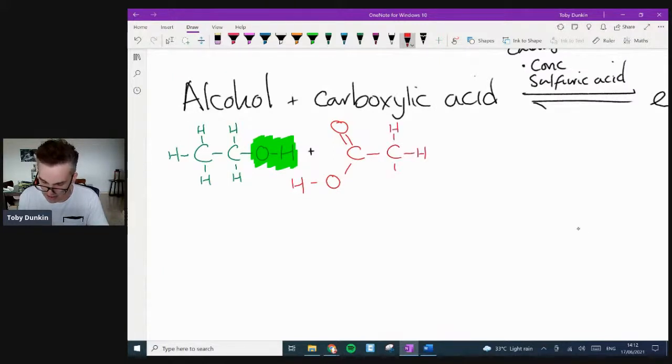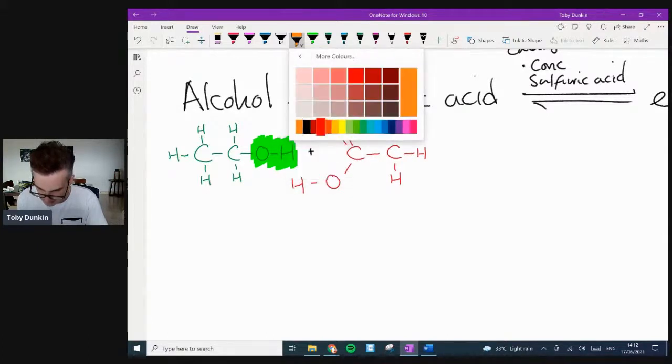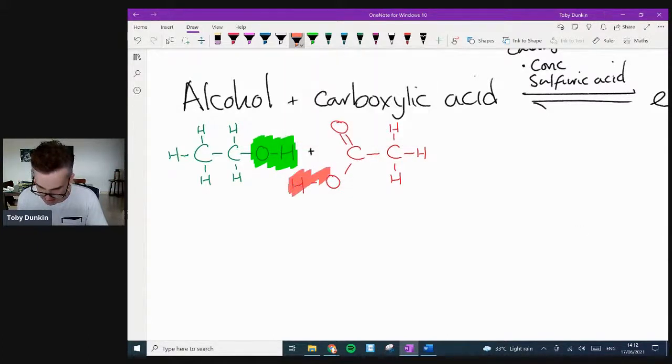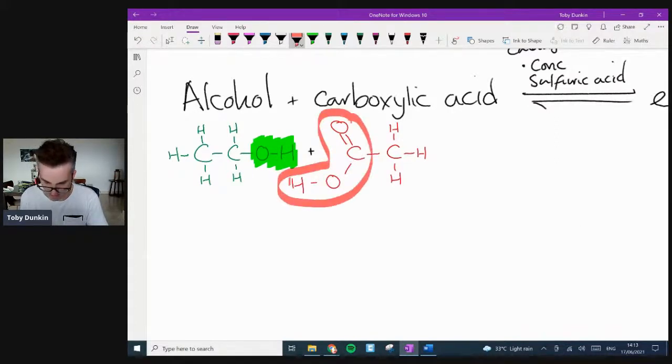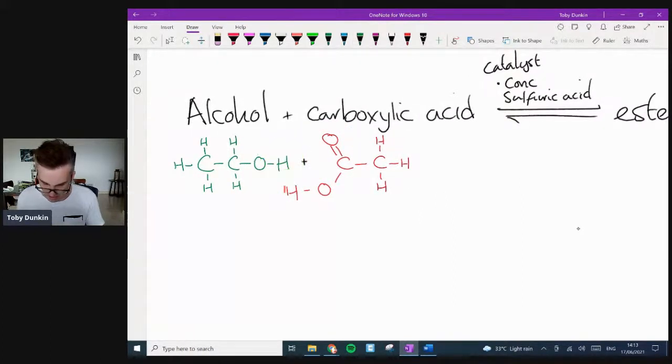I'm also going to highlight the carboxylic acid group, which I will highlight in a pale red, which is all of this bit. I don't like how I've highlighted that there. Rather annoying, actually. What I'll do is I'm going to circle it. This is the carboxylic acid group, and here is the alcohol group, which I'll then put back on. There we go. Right, now what's going to happen here, I'm actually going to take those away now.